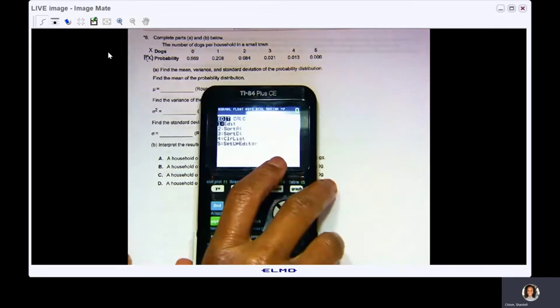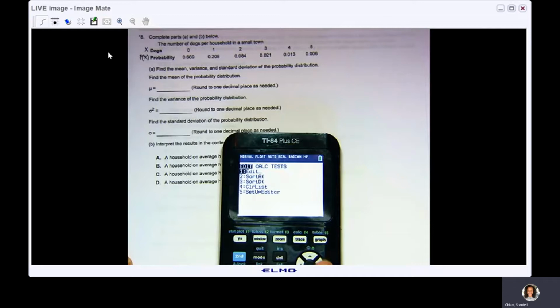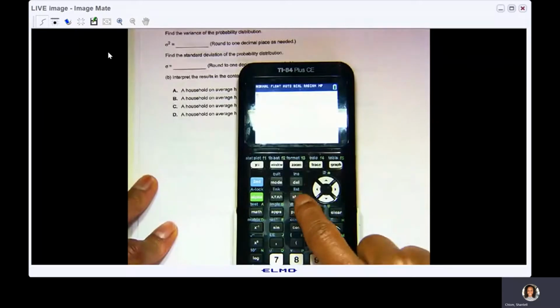Let me get this glare off of here. I may have to scoot it down. I was trying to show you my keyboard, but in order to keep the glare off, I have to scoot it down. Okay, let me go back here. I'm on my home screen. All I did was press the stat key. So I'm going to scoot it up, then I'll scoot it back down.